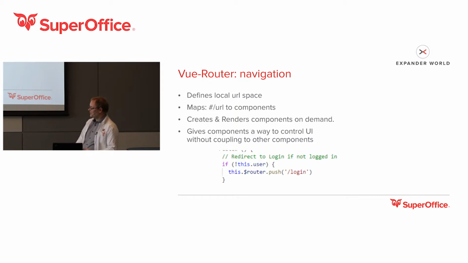There's a router component in Vue. It's optional, but for this, I decided to use it. It's the thing which basically lets us decide what components we want to show. So we have a little nav bar up on the top that chooses this view or this view or this view. The router gives you a way to say, map this URL to this component. So when you click on it, it'll create the component and hook it up for you, do all that stuff. And it gives you a way for other components to say, go to this URL without having to know which component is directly mapped to it. So it gives you nice loose coupling between the different parts of your app.